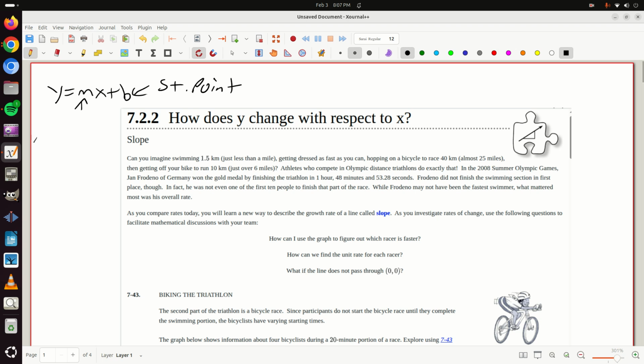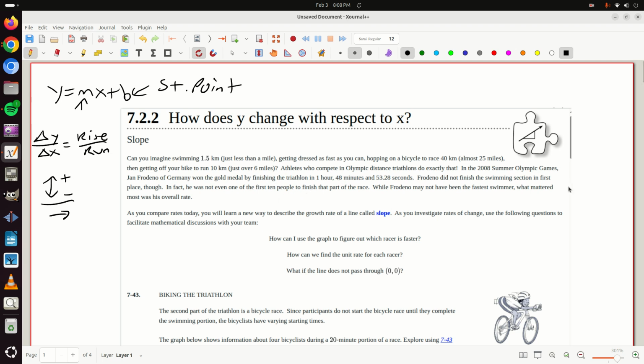And slope, hopefully we remember, is the change in y over the change in x. We said it's rise over run. And hopefully we remember that we said that if the slope is positive, we typically go up. If it's negative, we typically go down. And we typically try to go to the right. So hopefully all that rings a bell with what we discussed.